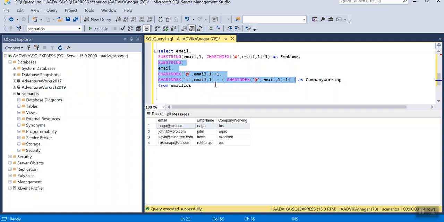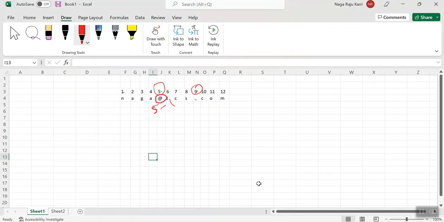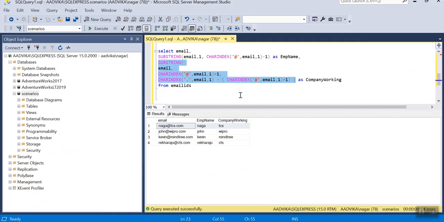So this one you need to work out very clearly. Like this, you take one particular example, start giving some numbers, then work out how you need to write this particular formula. This is a little bit tricky, and you have to have very good understanding of substring and char index. If you are able to understand both of them, it is very easy to write this code, and when you execute, this is the desired output that the interviewer is asking.